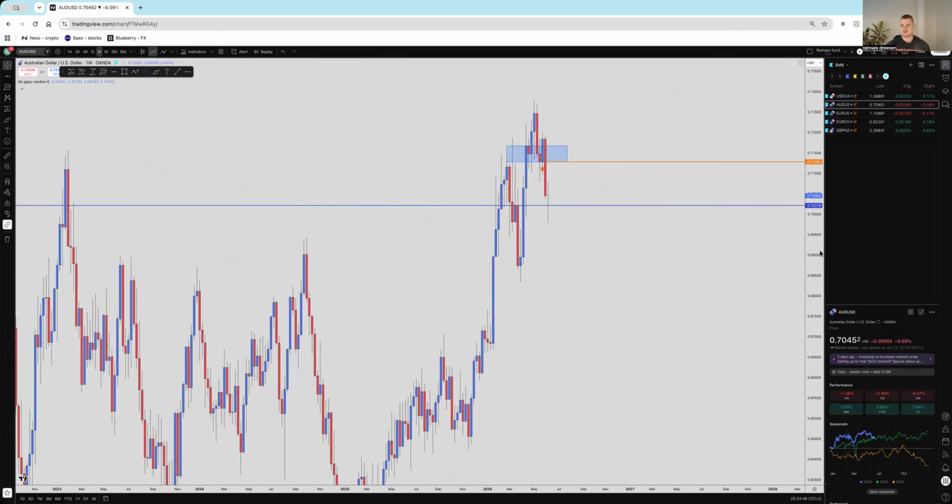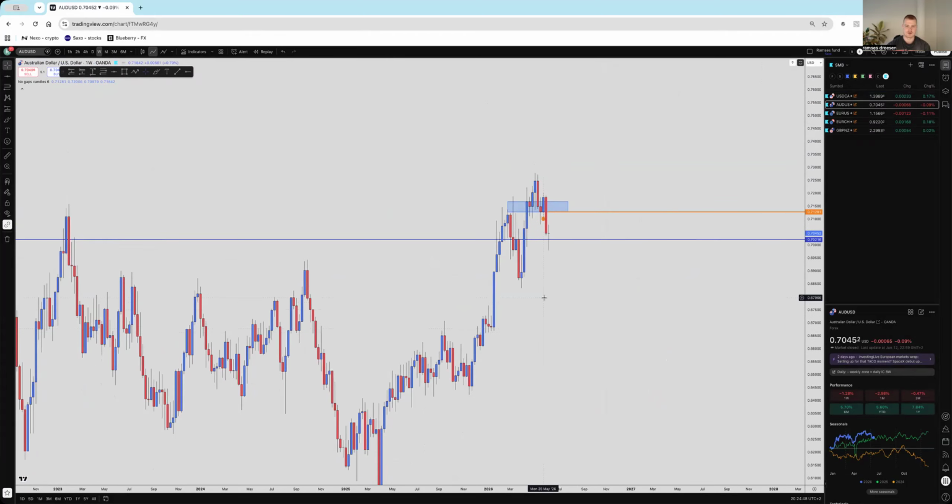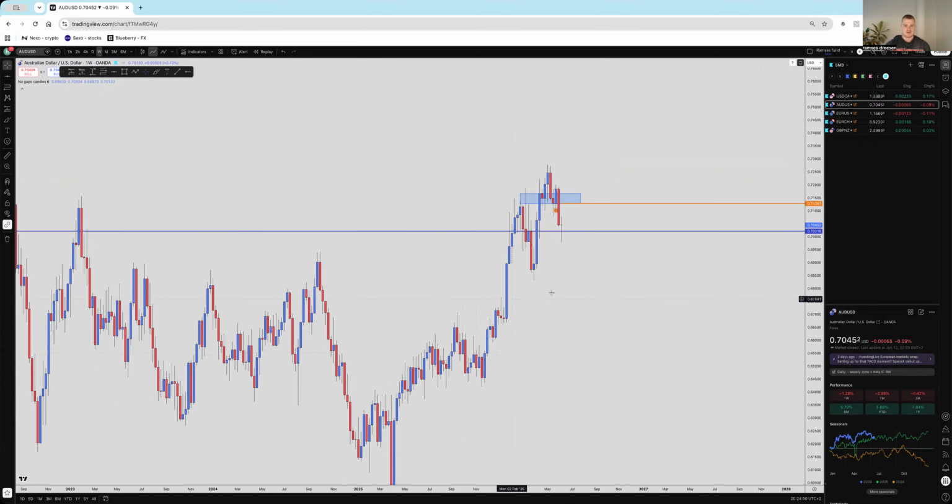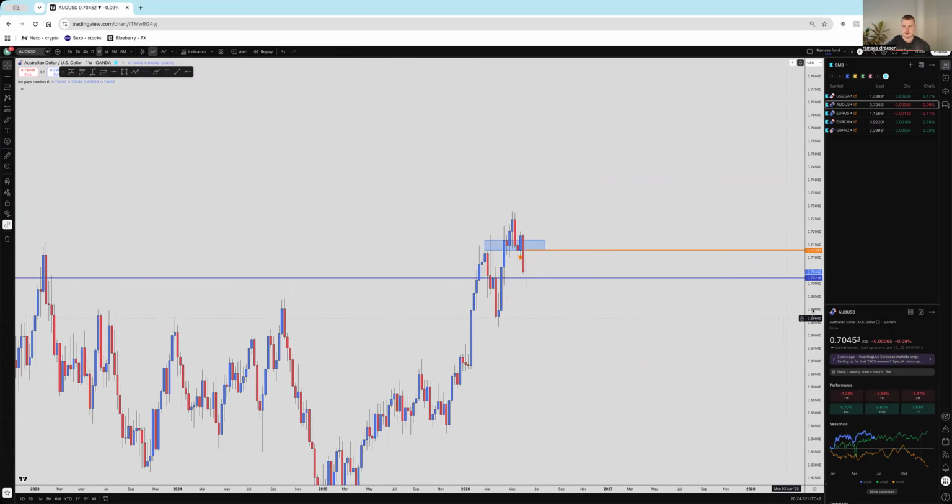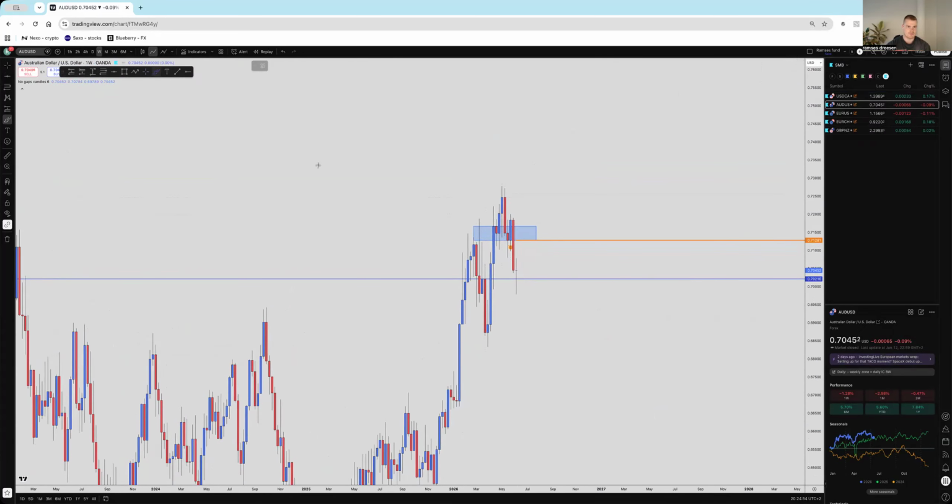The next one on the watch list is AUD/USD. For a while now, we have been making higher highs and higher lows. When I mark up my higher highs and higher lows, what I can see here is that we have a break of structure within a head and shoulder pattern: shoulder one, the head, shoulder two, 1, 2, 3, fourth leg.